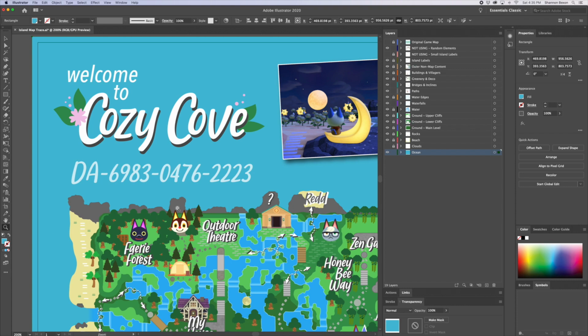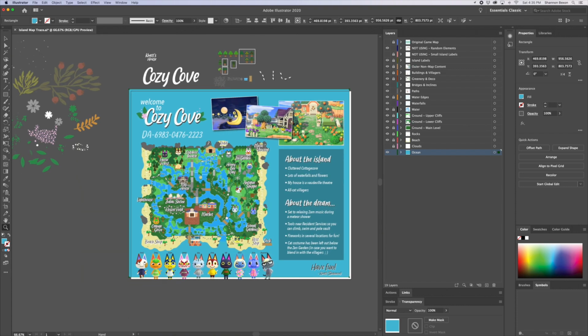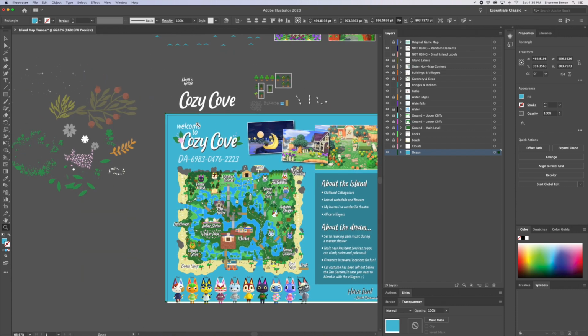Other than that, yeah, the logo. I picked a font that I liked and just played with it. As you can see on the left here, there are quite a few different elements that I just found online, just vector pieces and bits. I originally had planned on using way more things, obviously, than what I ended up with. But I thought it was simple and cute, and I just went with that.